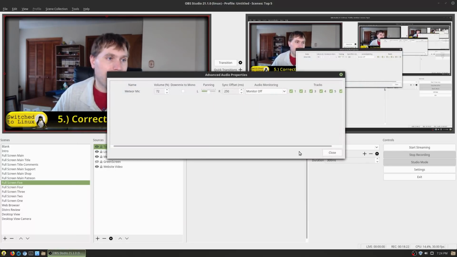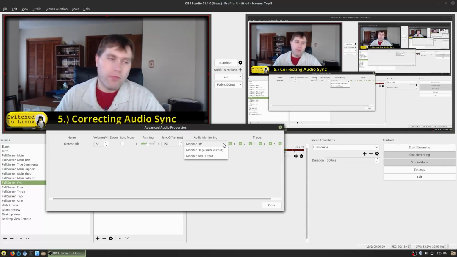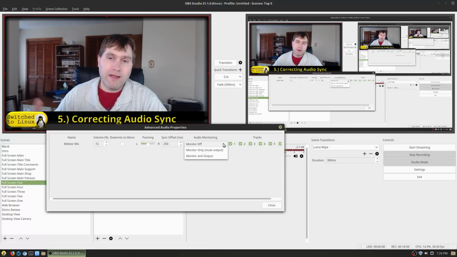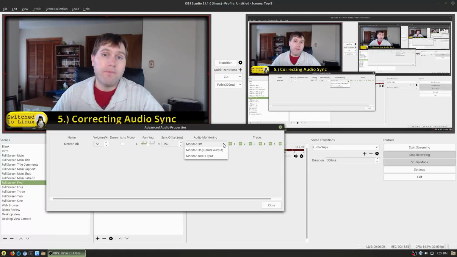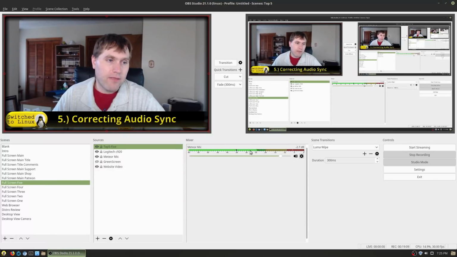But you're going to use these advanced settings. Also, another thing to note in here is that if you need to listen back and do any monitoring, you have these options now. These are in the more recent versions of OBS. If you're running an older version, particularly on Linux, this is something that was just ported to Linux within the last couple versions. You have the ability to monitor, to not monitor, or to monitor and output. So I could monitor how the whole thing is going, but not send it to the video file. I could send it to the video file, but not monitor it, or I can monitor it and send it to the file. So those are all options that you have within these settings. Of course, you can pan things, you can adjust your volume settings and things like that, which is essentially the same thing as down in this slider bar.